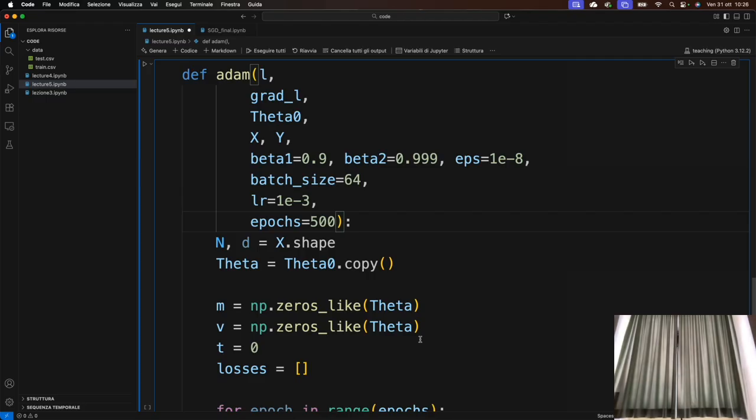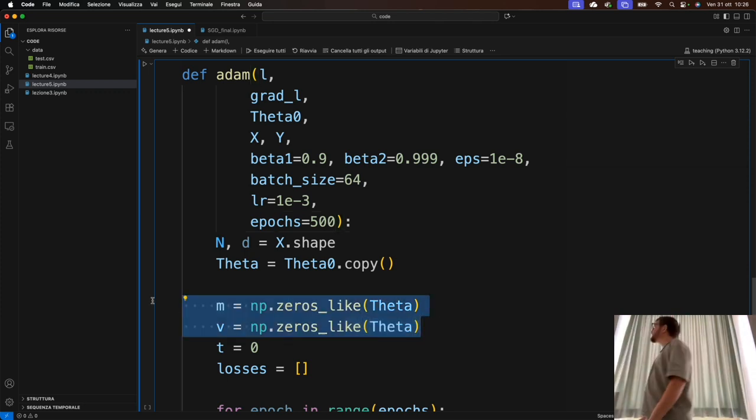The inputs are the same that we had for SGD: the loss, the graph of the loss, theta 0, the data, the batch size, the grid. But we also have 3 other parameters, which are beta 1, beta 2, and epsilon.